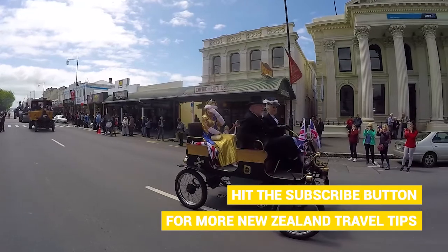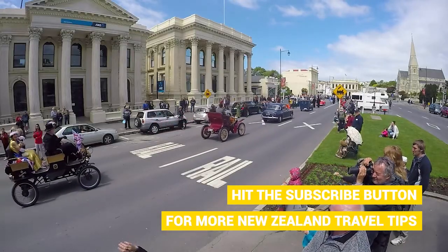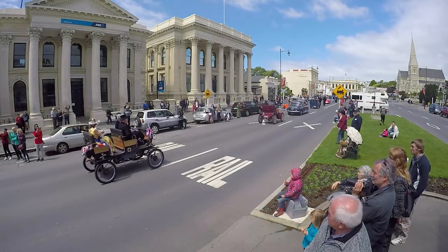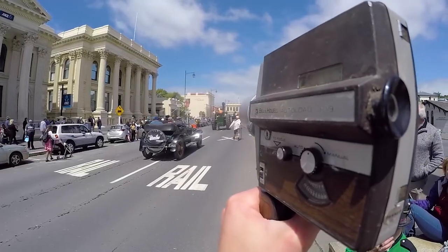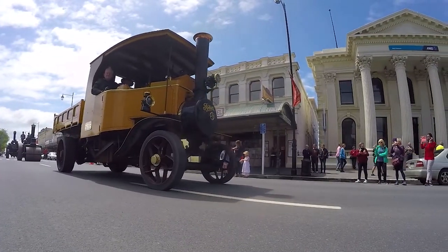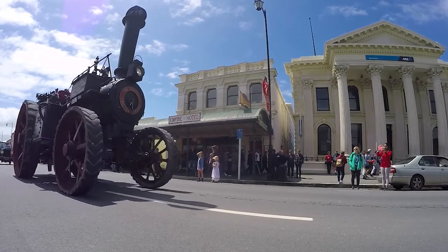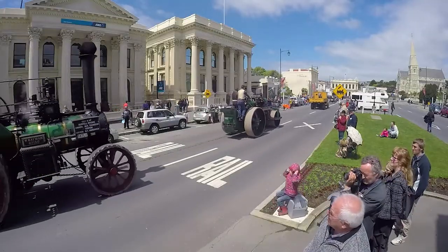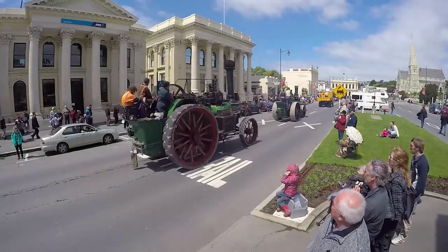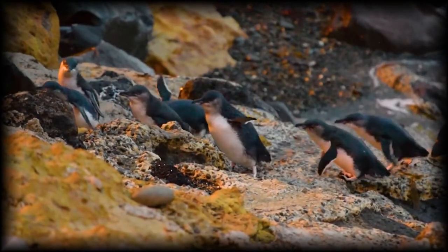First up, black was the fashion statement — everybody was dressed in black because the air was so polluted in London that it was the only thing that wasn't stained. About makeup: women did not use to wear makeup in the Victorian era; that was only reserved for prostitutes and was considered very tacky back in the days. Also back in the days, people didn't really bathe.